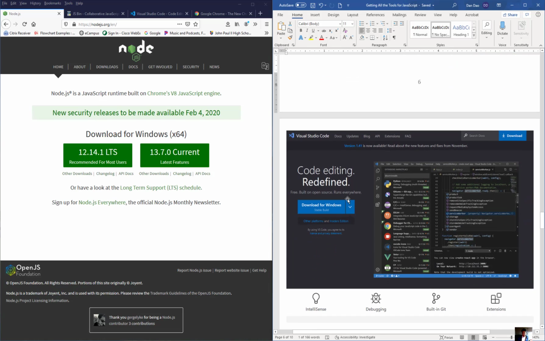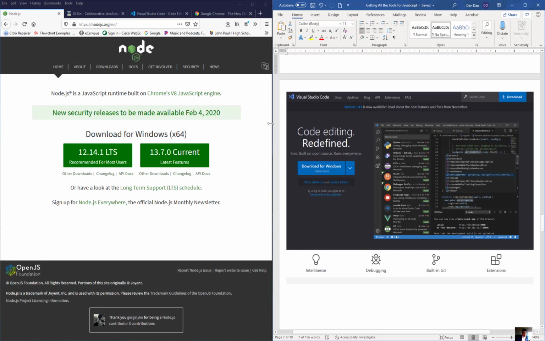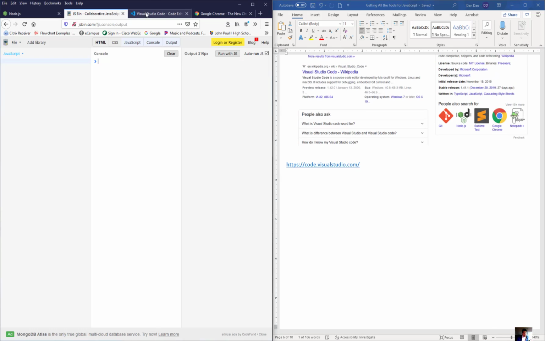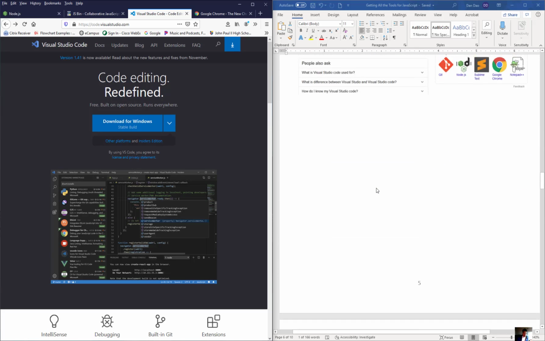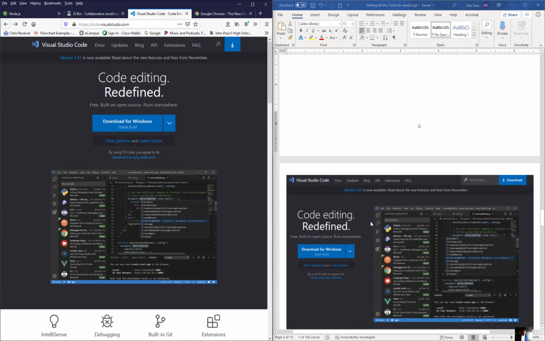Here you're going to download; if you're using Windows, you can download Windows. If you're using Mac, you can download Mac. So there are different operating systems that you can choose. Let me do this. I think I have this right here. This is what it looks like. So that's the code editor, and that's what it looks like recently. This is more recent, the left hand side over here. So once you search this, this is what it comes up with.